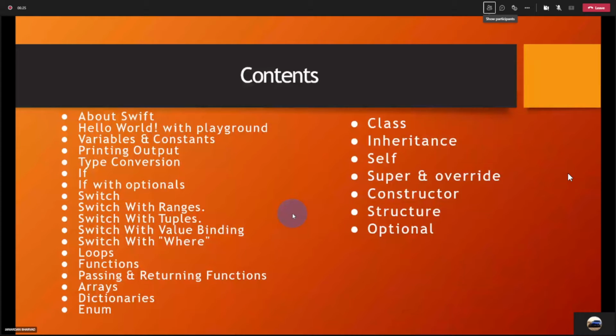Basically we are using optionals for null safety. We will learn that in the last concept, because if I start with it at the beginning, by the time we start coding the students forget what an optional is. That's why we will keep it as the last topic.